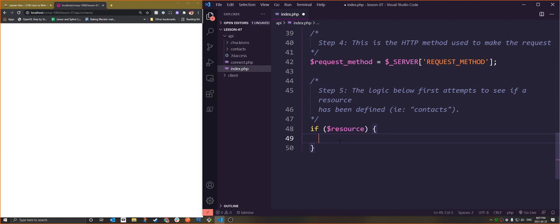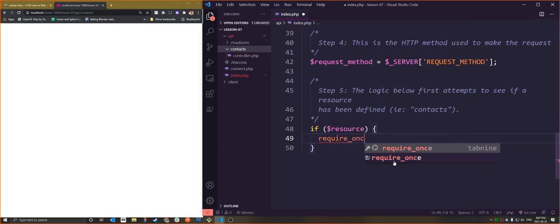So the first thing we're going to do is dynamically pull the functions based on the resource they're accessing. And you might be like, well, how are you going to do that? So the way we're going to do that, if you notice, under the contacts folder, which is the name of the resource they're attempting to access, I have this file called controller.php. So what I'm going to do is, if there's a resource, I'm going to require once, remember that from last week, right?